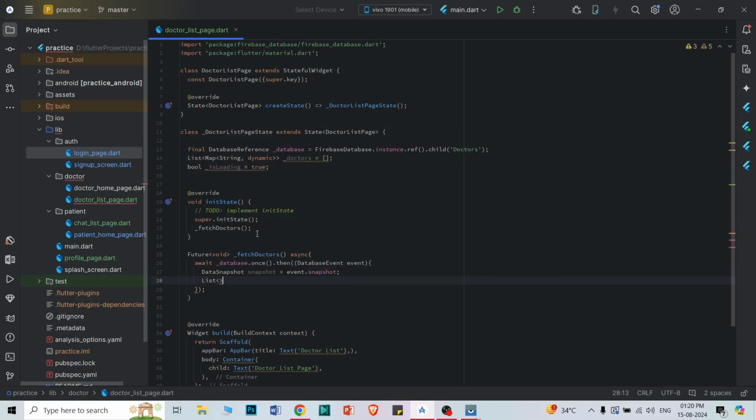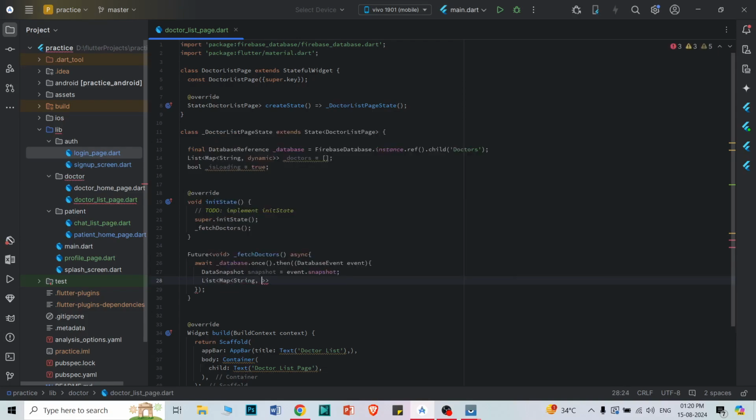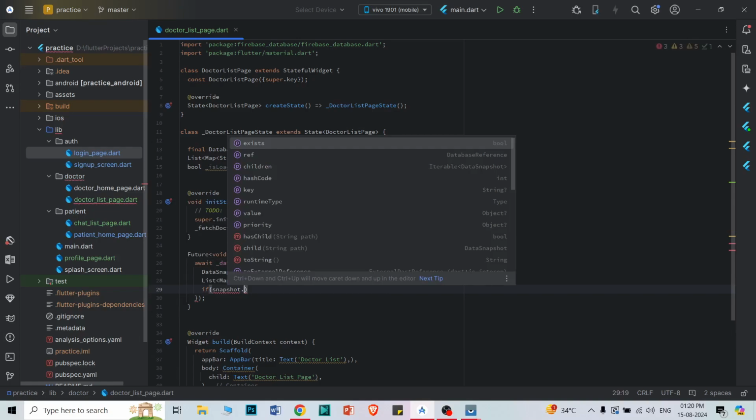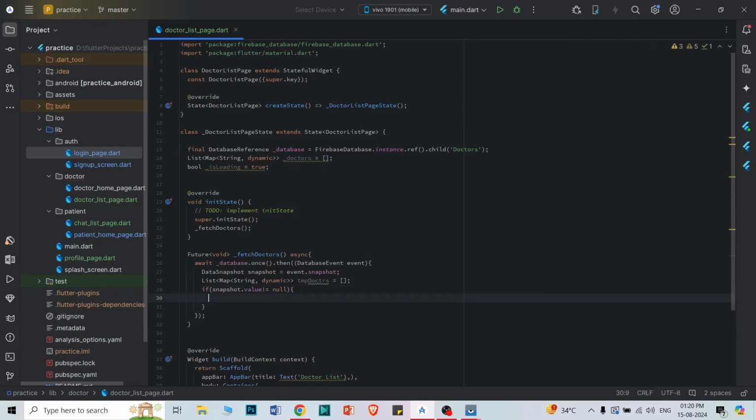Now we need to list the string dynamic. We need to, suppose, sorry, what is going on? Okay, if snapshot dot value is not equal to null, if there is any kind of value inside the list, then it will just copy this line.